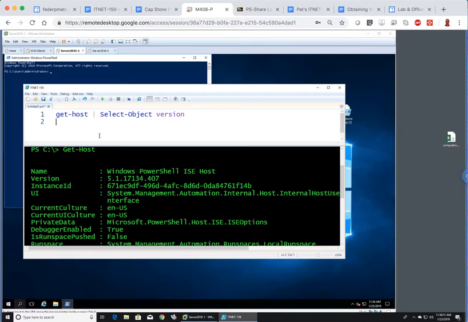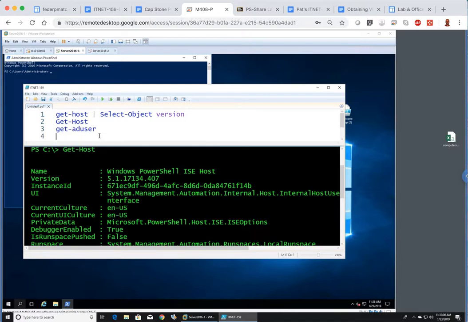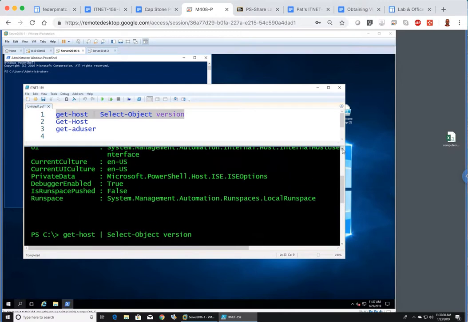So in the ISE you can put a whole bunch of commands in. And what you can do is you can either highlight the commands that you want to run and then just select this here, run selection, or you can just run everything. So I'm going to just run line 1. You could also just leave the cursor on line 1 and run selection works also. Now if you notice when I run it, get host runs, and there's more on this later. This is just kind of exposing you to PowerShell. That returns that object that we talked about with all those properties.